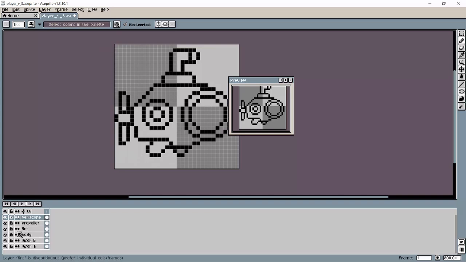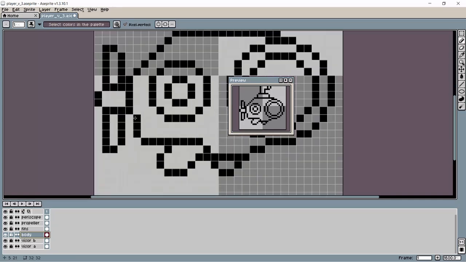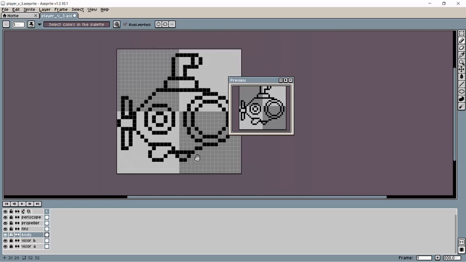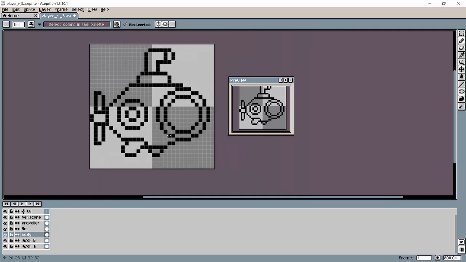So I'll lock the periscope and quickly go to the body. You can turn that off, and let's fix that issue here. So I'll hit E to just erase all this edge, and maybe I'll get rid of these two, and I'll just try to create something a bit diagonal like that, so it gives it a nice curvy shape. So I'll just go here, here, and here. So you can see we have a nicely, slightly curvy mechanical thingy here.